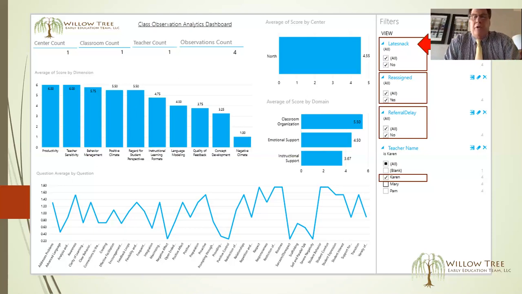And I don't mean to just pick on cooks, I love cooks, but it could be a bus run that was late. We also see it in things like referrals that aren't being done, or perhaps your LEA is not helping you get referrals done, and there's a child or children that really need a one-on-one aide. And if you're doing a class score in a room where there are children that need extra adult support, that score is going to be impacted by that. So that may not be that teacher's fault.